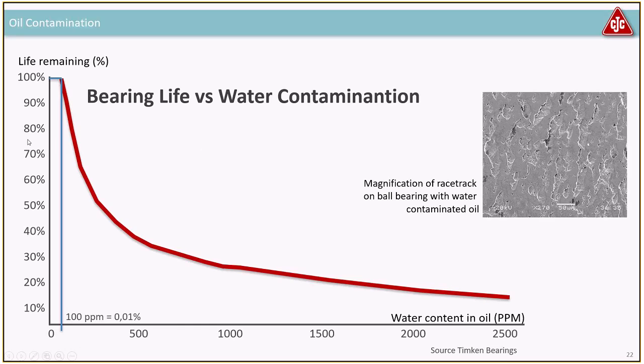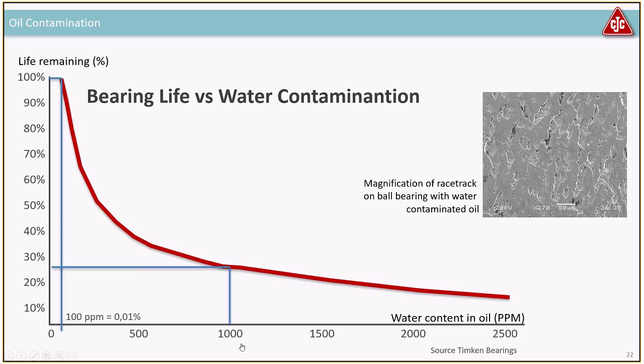The other here is from Timken bearing. They're supplying a lot of bearings to water contaminated systems like in steel mills and paper mills. But you can get similar from FAG and FKL and SKF and the other manufacturers. If you look at the life for the bearing here, the L10 or the nominal life, that is based on 100 parts per million of water in the oil, or 0.01%. So very little amount of water.